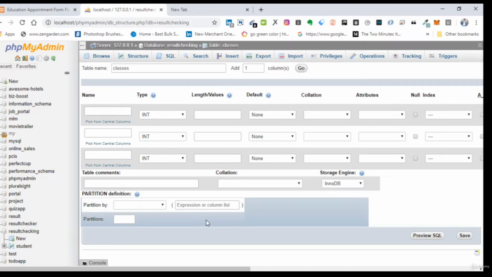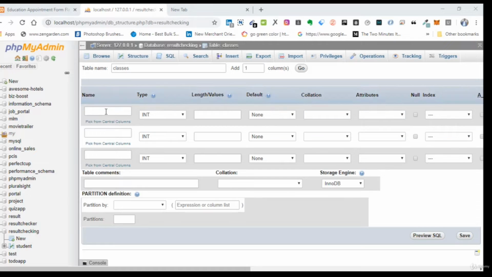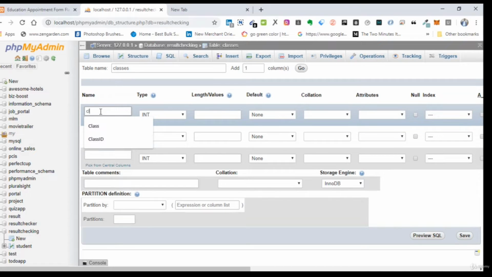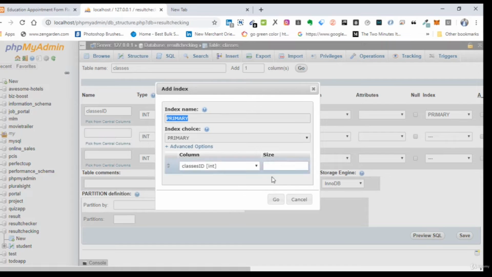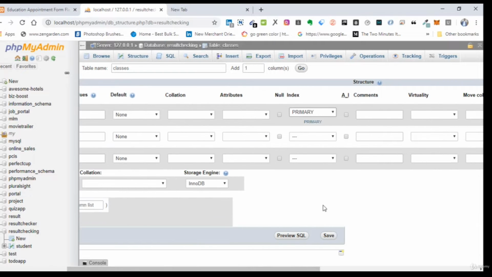Alright, so the first field we want here would be classes_id, type int, index is primary. Okay, auto increment again, very important.